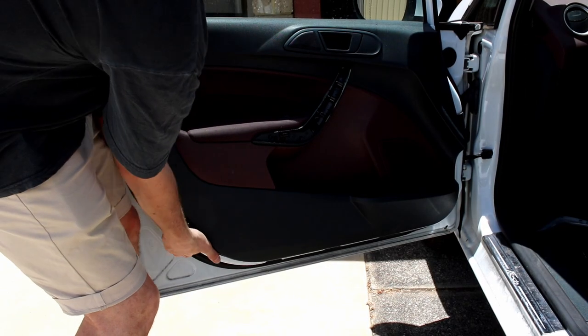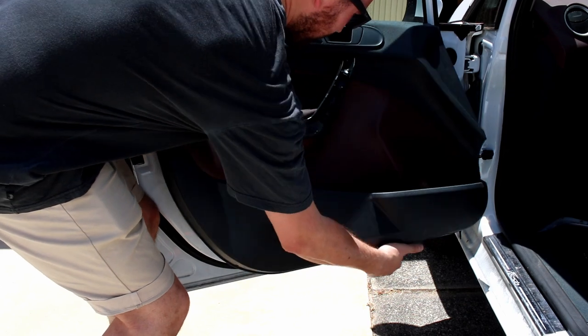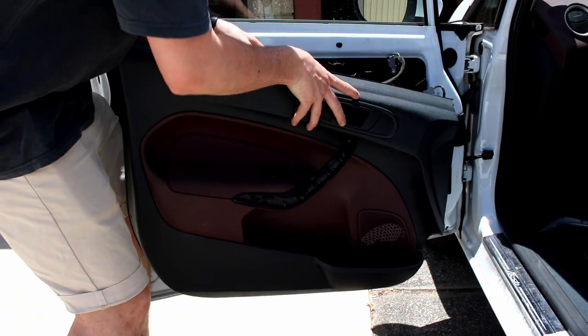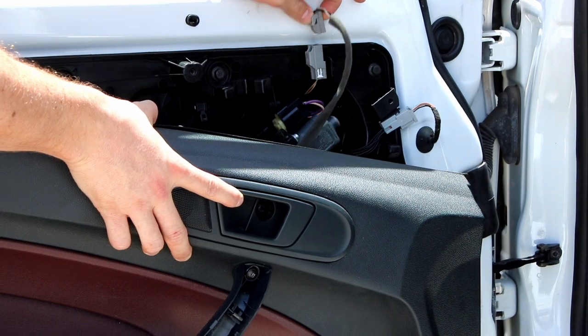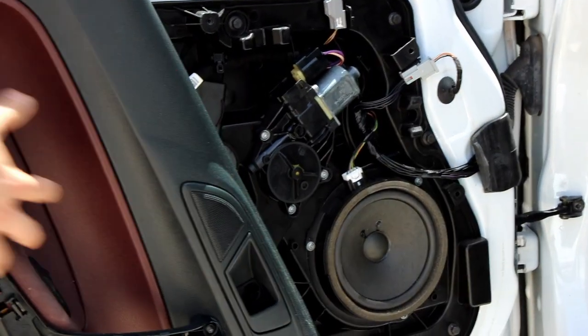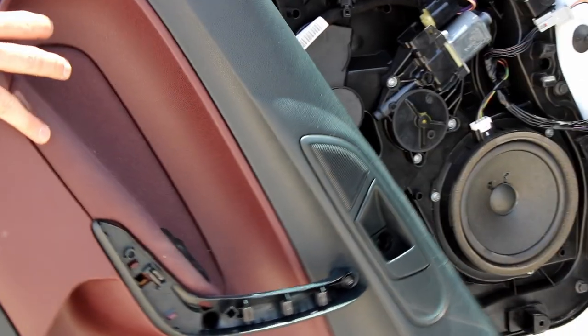Now try to get your fingers under the edge of the door card and it should pry away from the door and lift up out of where it sits against the window. Undo this grey connector here and then just rotate the door card and just lean it up against the door. You don't have to unplug anything else.